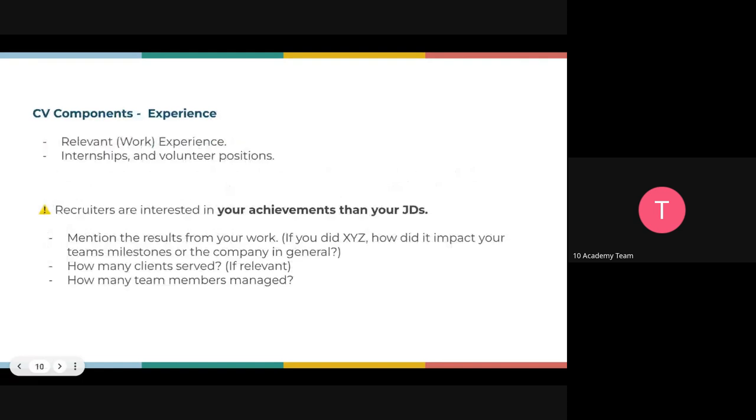And then on the experience part, this is really for work experience, internships, and volunteer positions. Relevant. When we say relevant, we are going to be applying for jobs in our respective track. And let's say it was a volunteering position, and it was in a very irrelevant position, probably it was in an NGO and you were assisting the project managers on this and that, I don't think that would be relevant. But if you had an internship where you worked in a tech company, even though it was an internship, it's very okay, put it there.